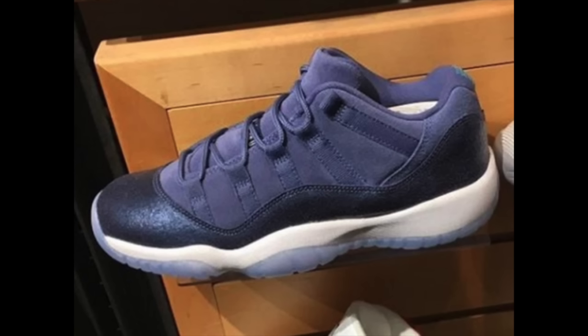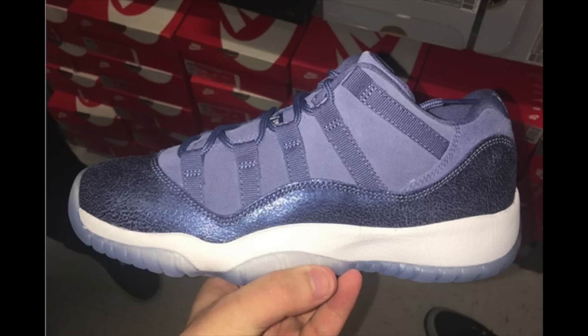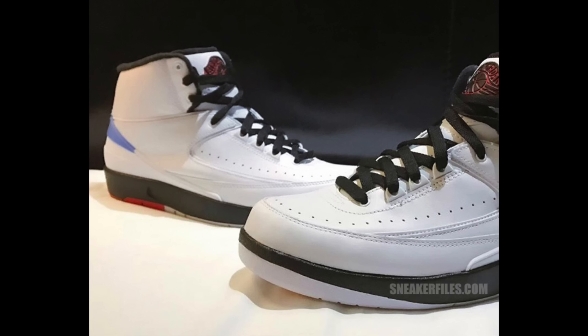We got another pair of the Air Jordan 11 Low dropping in April — a GS exclusive known as Blue Moon. The nickname comes from the shade of blue used across the uppers. Instead of patent leather and mesh, the upper appears to be either nubuck or suede, and where patent leather would be, there's a textured leather that looks a little flaky. Images credited to Scoop 208 and Pinoy. They're set to drop on April 22nd, 2017 at a retail price of $130.